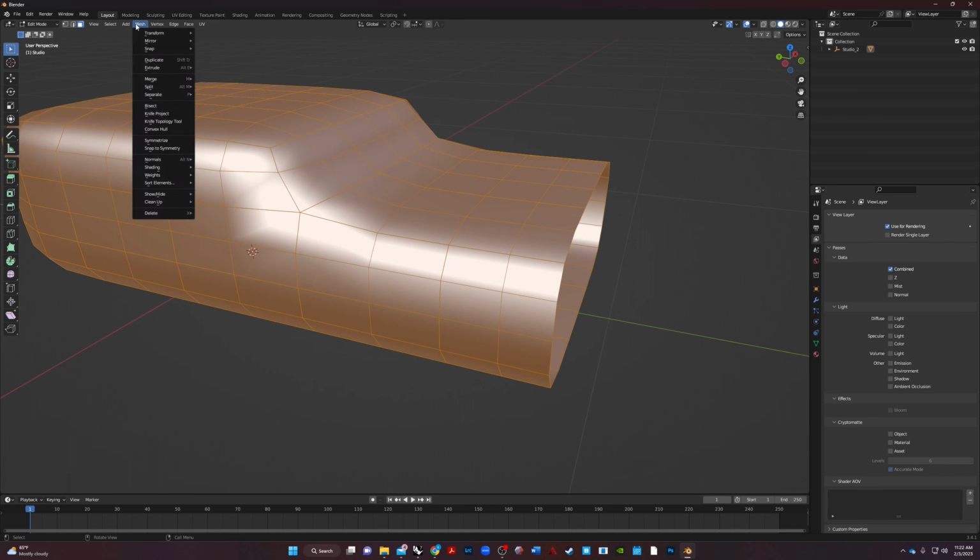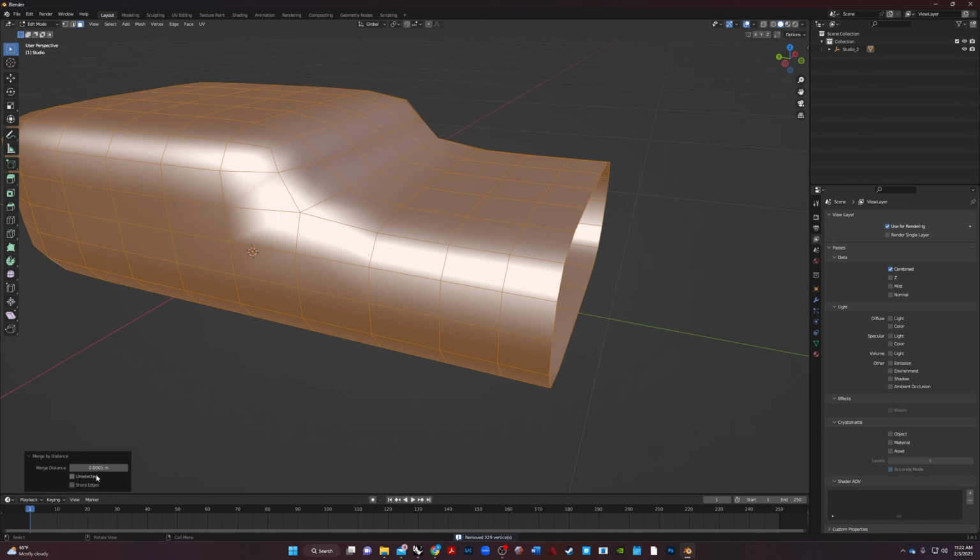And then I go to Mesh, Clean Up, and Merge by Distance. This is going to get rid of any overlapping vertices. So basically, anything that's within 0.0001 meters from one another is going to be zeroed out and basically connected.